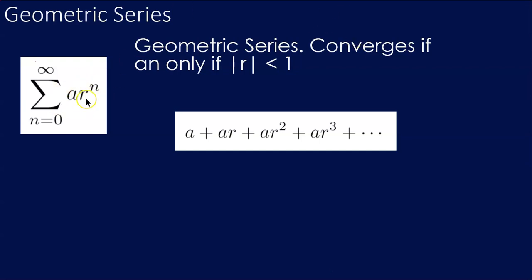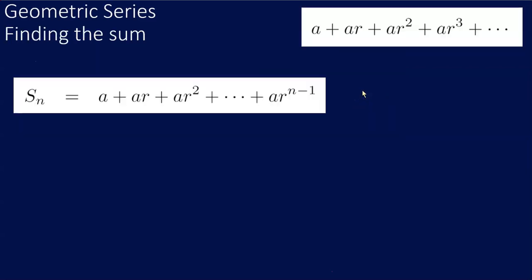Now, this is the basic generic way to write a series. If you think about it, you've got some first term, and then each time you multiply by your r. I want to find the sum of this series, because this is one we can actually find. It's not too bad. So to do this, we're going to look at partial sums. We're going to say S sub n is the first n terms. So we've got a, ar, ar squared, and so on, up to a times r to the n minus 1.